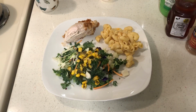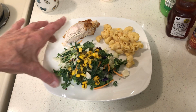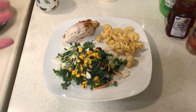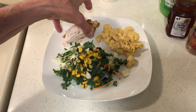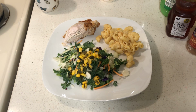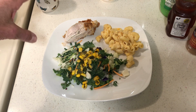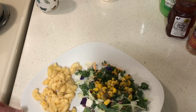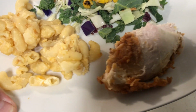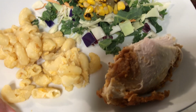Okay, so now what is this? This is my lunch, and what I try to do is make half of my plate salad or veggies, a quarter meat and a quarter macaroni and cheese. What is significant about this is my neighbor made this. If you've been following me, you might remember this, and she makes the most delicious chicken and macaroni and cheese, so I saved some for my son. So I want to zap this.